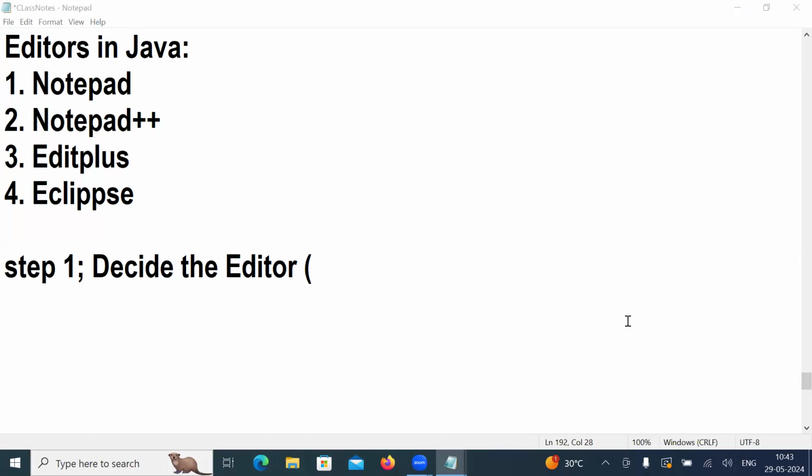Which editor do I choose? I choose Notepad as my editor.